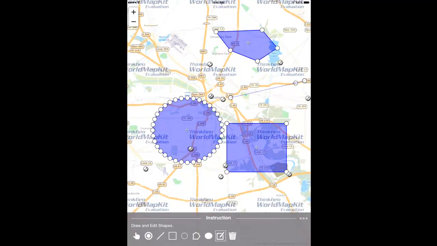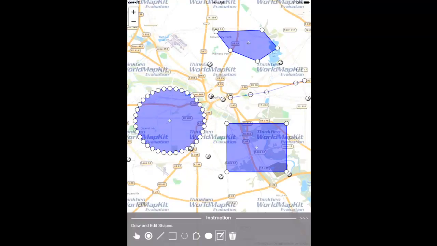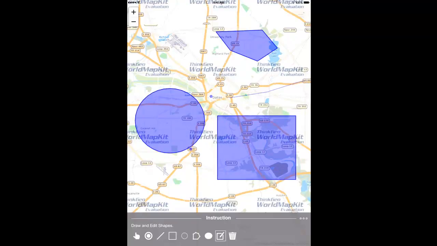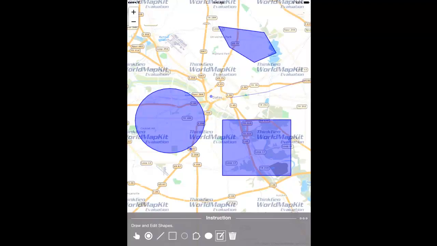On a line or polygon feature, it is also possible to tap on the line or border of the shape to add a new point. In the middle of each shape is a move icon that can be tapped and held to move the shape. To the bottom left of each shape is an icon that can be tapped and held to resize the shape. To the bottom right of each shape is an icon that can be tapped and held to rotate the shape.